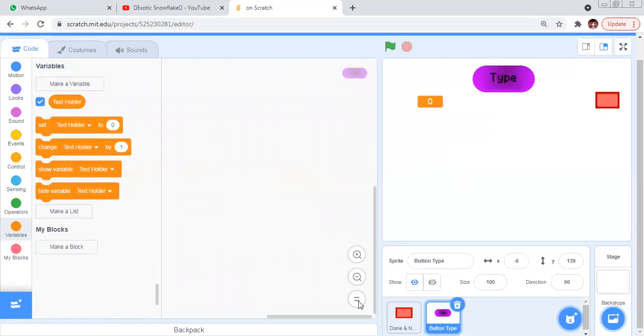So now let's start coding for it. First we'll code for the button, which is this purple button which I made.